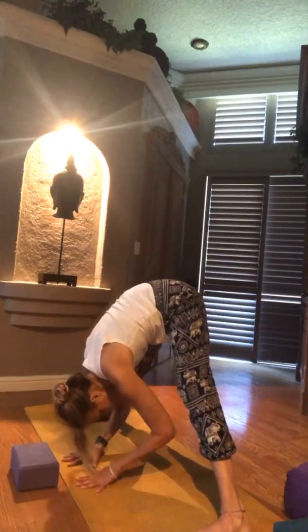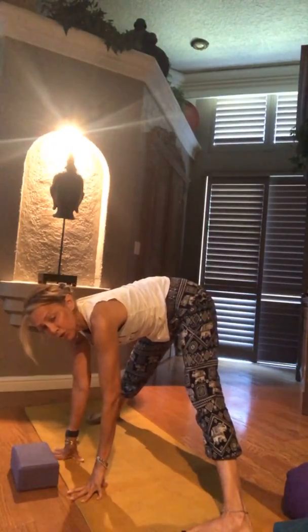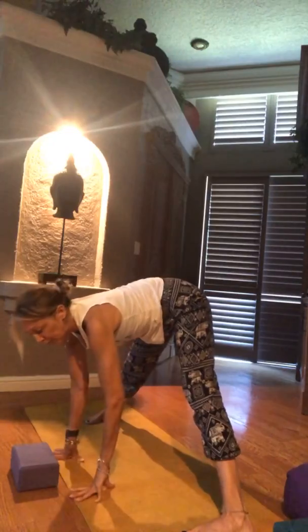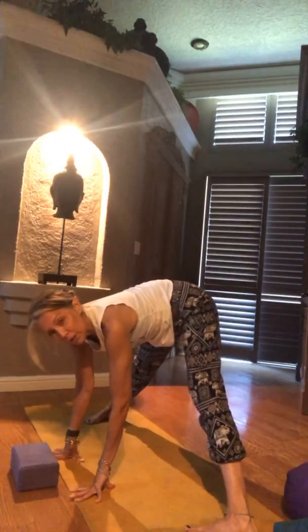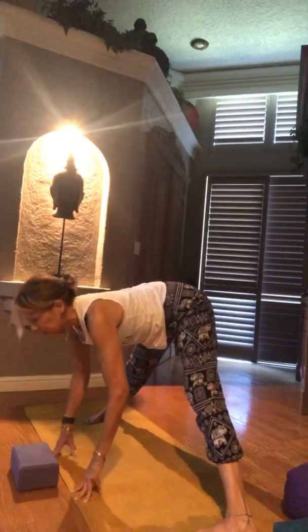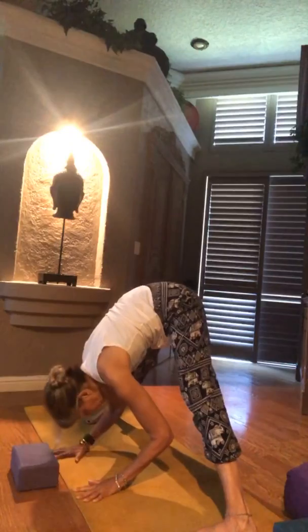So for some of you, you're going to get your head down to the floor really easily. So maybe shorten your stance and challenge yourself a little bit more. For others more like me, you might need to widen your stance a little bit, not too much, right? You don't want to be in a complete split. Take another breath, inhale. And empty the breath, fold, exhale.